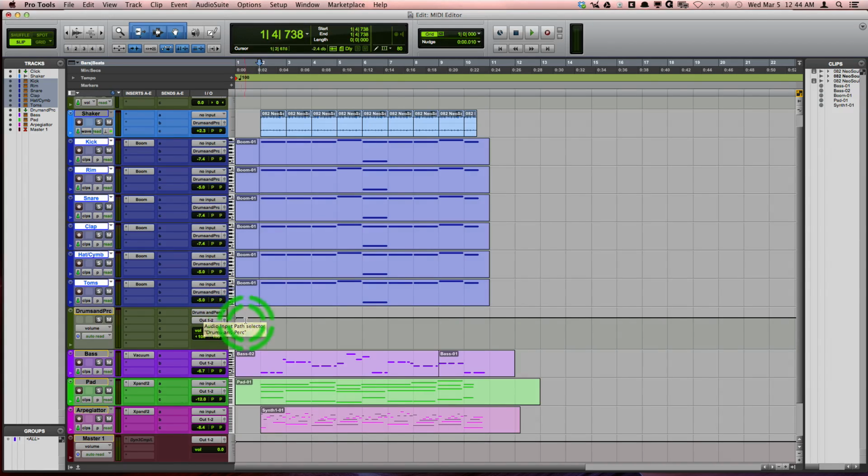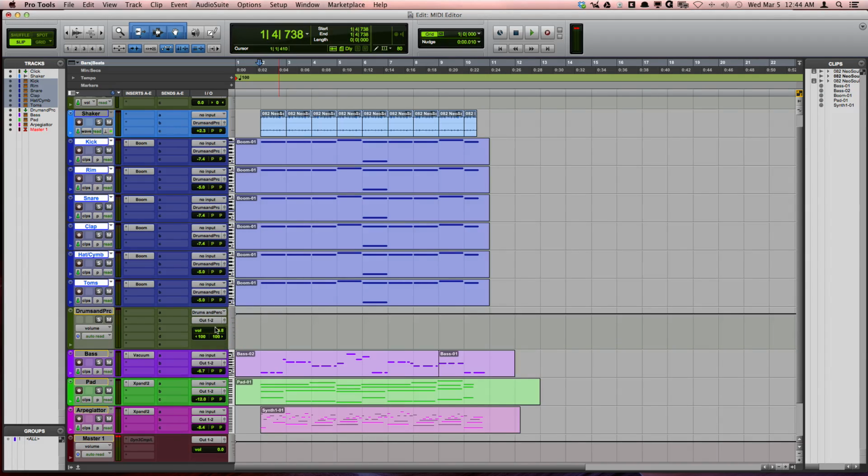Now there's one more step we need to take. You'll see at this point, if I hit play, you see I have control of all the drums with this fader here on the track. But what happens is if we try to solo any of these tracks, like if I try to solo the kick drum, you'll notice I don't hear anything. The reason why is because when you solo a track in Pro Tools, it will mute all of the other tracks, and that's also including the auxiliary input.